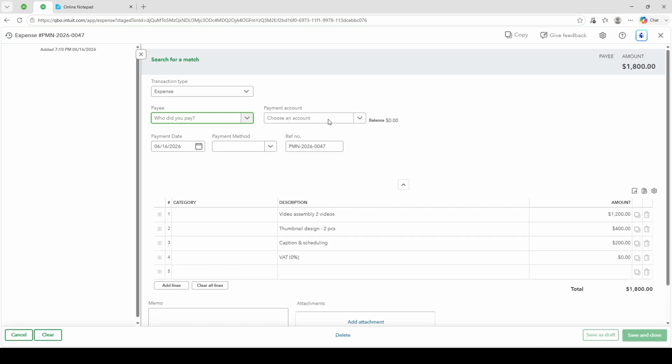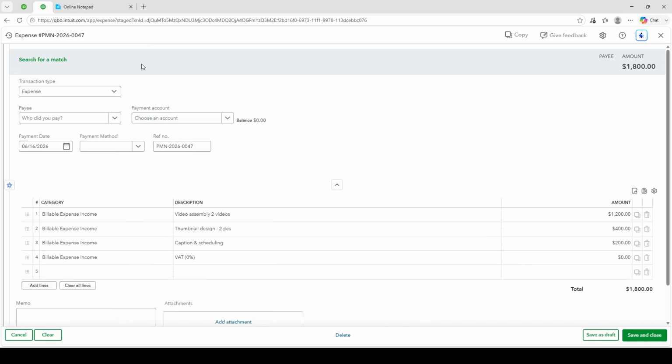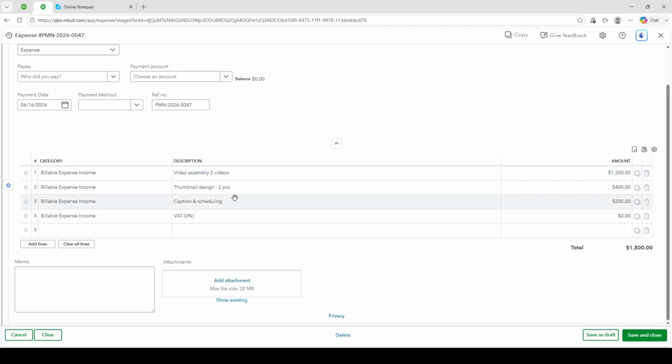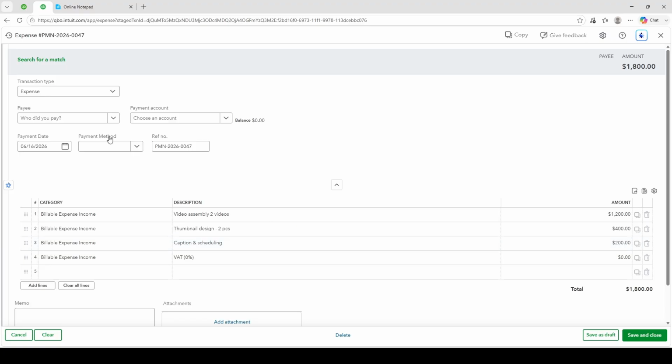Capturing and managing receipts in QuickBooks Online becomes not only easy, but also highly efficient. By keeping your documents organized this way, managing your finances becomes a less daunting task, and you'll always have accurate records at your fingertips whenever you need them. Hopefully, this tutorial helped you understand how to capture and manage receipts in QuickBooks Online quickly and easily.